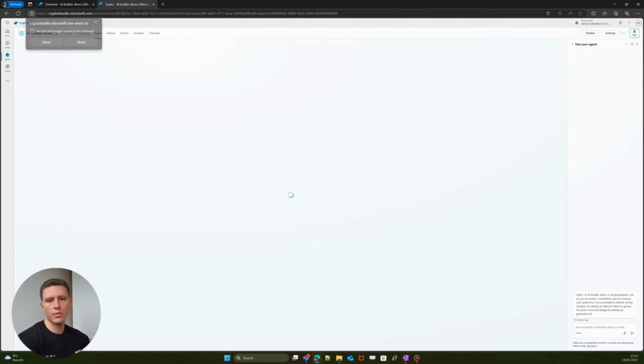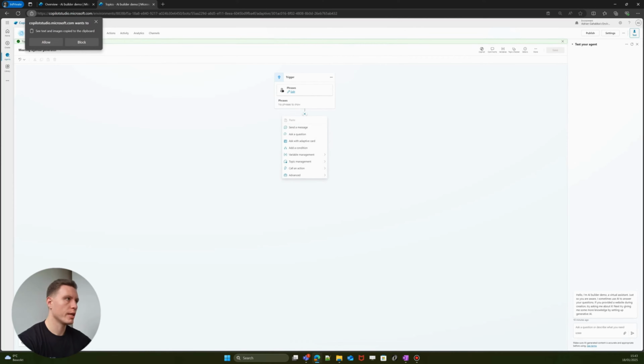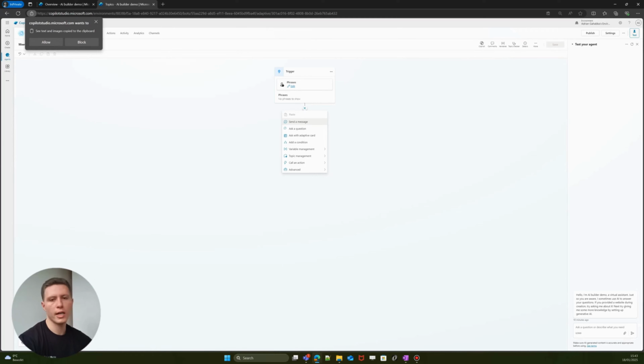Now the first step we need to do is basically gather the information from our user. So therefore we are adding here an action, and there are two things we can do. We can either ask him with a question, or we can ask him with an adaptive card.